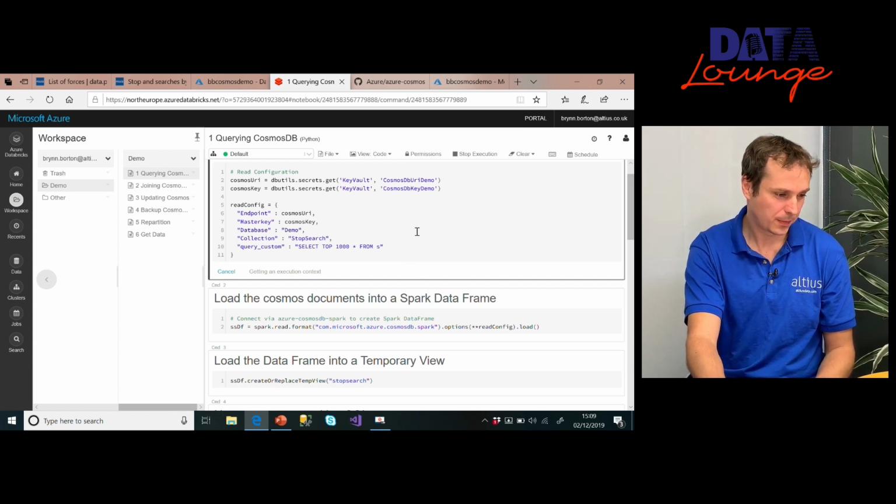Because all that connection information was within Key Vault, what we're doing with this is actually going to Key Vault, getting that information out, and establishing a connection. And part of that connection can either be bring the whole collection, or we can actually run a query already to bring us some set of data. Yeah, exactly.